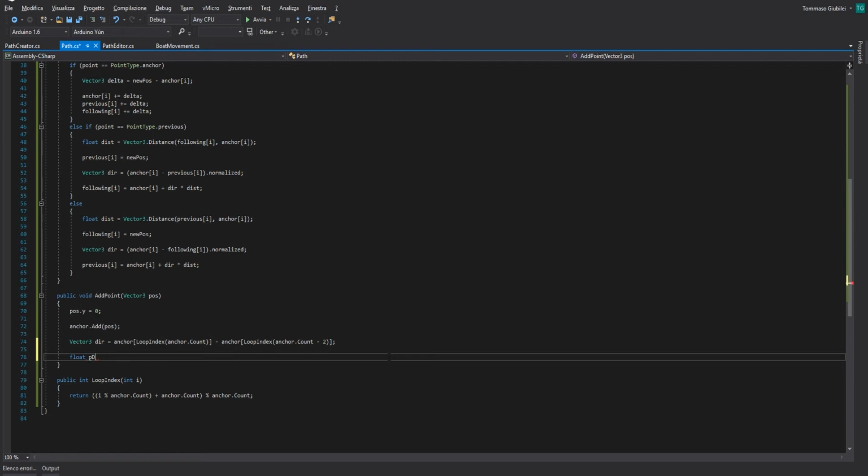Now we need to calculate the distance for this. So the previous distance will be equal to the previous anchor point distance.